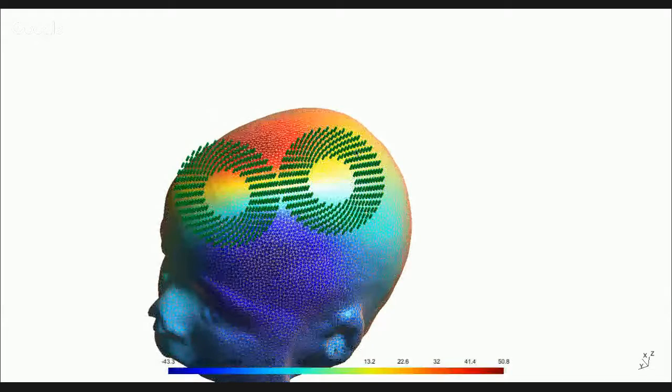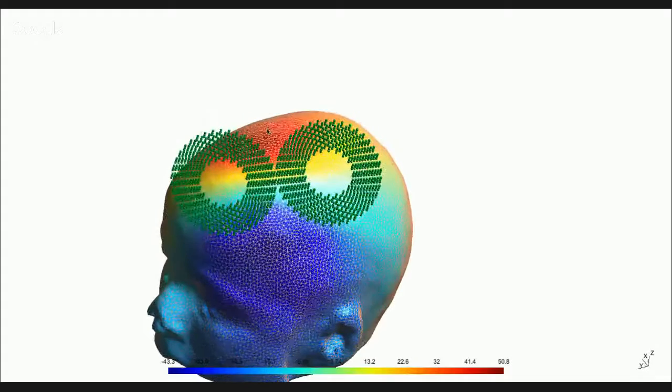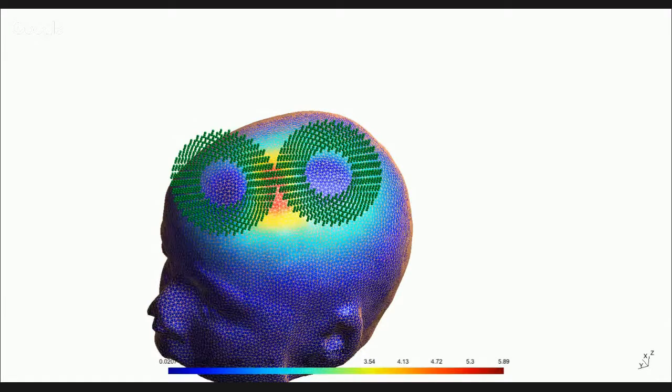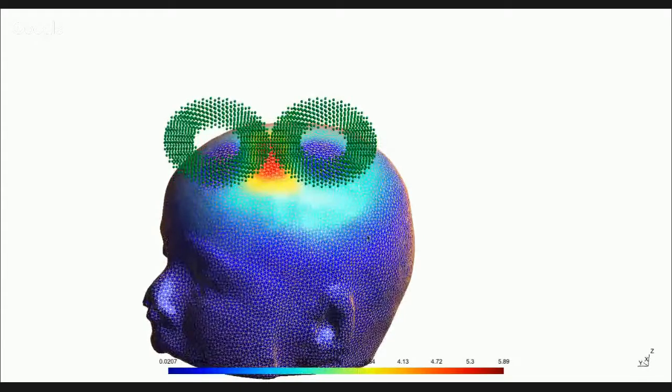Then you can also show the potential distribution that would be here. So the electric field is there, the gradient of the potential. If you then have the gradient here, that would be the distribution, basically the norm of the electric field. That would be now on the skin. Of course, that is more what I look at first, just to check whether the simulation gives reasonable results. But of course, you're then more interested in what's happening in the brain.